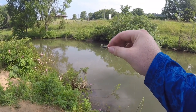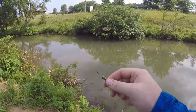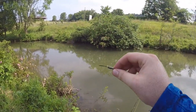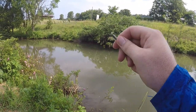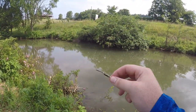And I've got to say, when it comes to matching the hatch and trying to replicate mayflies, that little bait there is hard to beat. I didn't expect to come out here and catch them on the fly so well, but anytime that you come to the creek and you see them bubbling along the surface and coming up, it's definitely time to break out that little finesse fly and give it a toss. And I would like to say, you can definitely use these flies on a spinning reel. All you need is a float to help you cast it, and you're good to go.